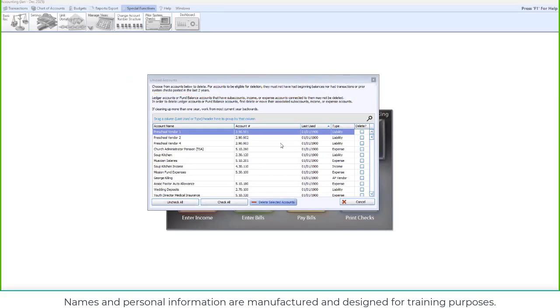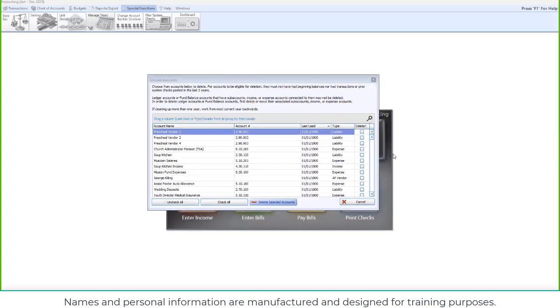Okay, so notice here, these are accounts that I have nothing to worry about in terms of the audit history from 24 to 25 at this point. It shows me the type of account it is over here on the right-hand side, type, okay? Last used, okay? Some of these say 1/1/1900. What that means is the software essentially doesn't remember the last time the account was used, if ever, all right? The type of an account: is it a liability? Is it an income or an expense? And the account name, okay?